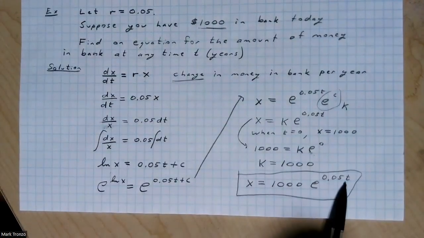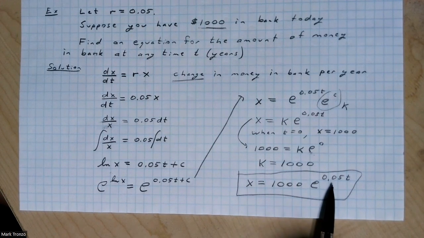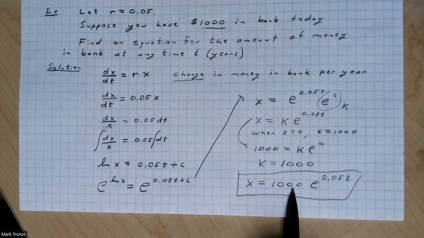And you can put whatever value. You can put like 1 year here, or 1.5 years, or 2 years, and find out how much you have. And then it's important to notice the money is compounded. So, you'd think after 1 year you'd have 1,050. You actually have a little bit more if you put the number in this equation.